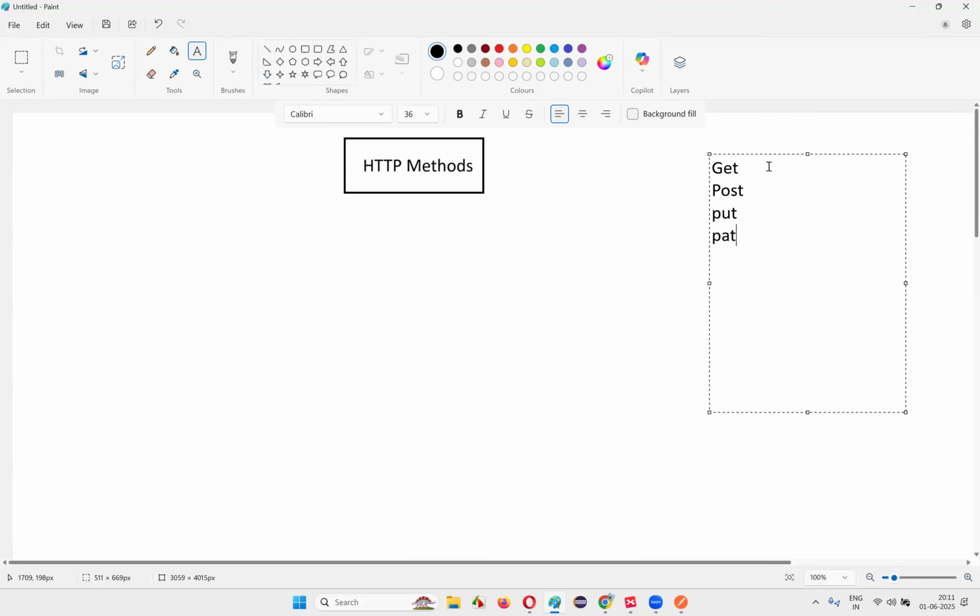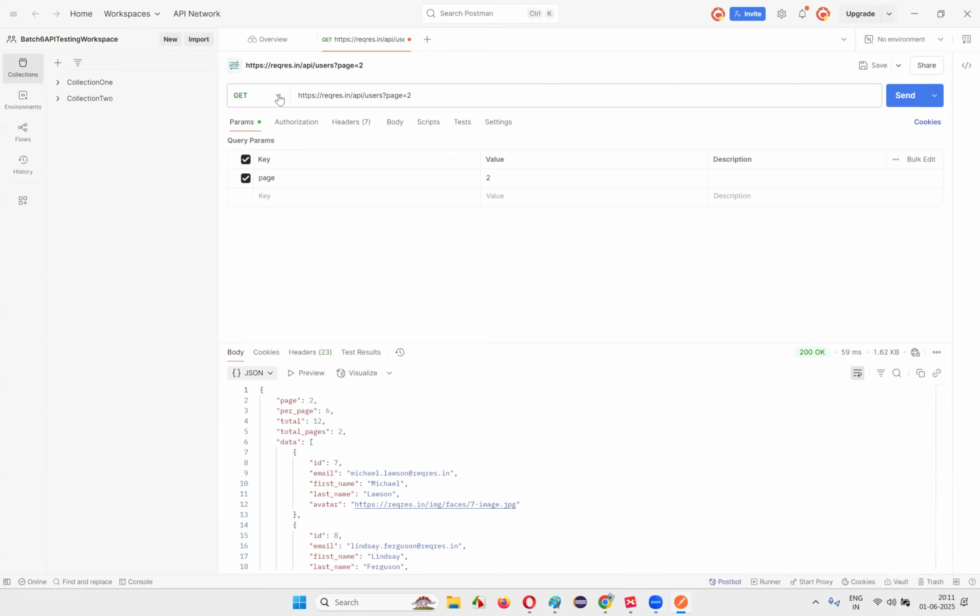Then PATCH. Then any other? DELETE. OPTIONS. HEAD. Like this, many HTTP methods are there. If you want to know the final list, you can click here in the Postman tool. You see GET, POST, PUT, PATCH, DELETE, HEAD, OPTIONS.